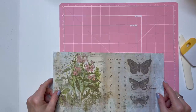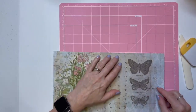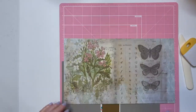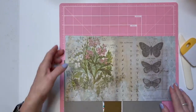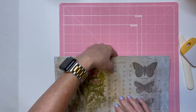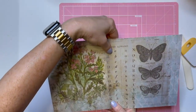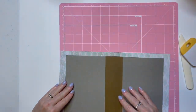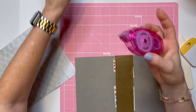So now that I've made sure that that packing tape is down in there and the book will close, now I'm seeing exactly how I want my paper on there. I'm trying to make sure that it's as straight as possible all the way around on both sides, top and bottom. Then I'm going to flip the book over. I think that's going to make a gorgeous little junk journal. And you can put a ruler underneath there and that will help you stay straighter.